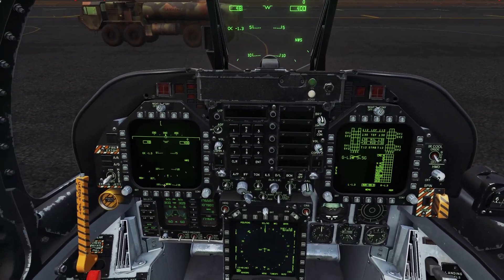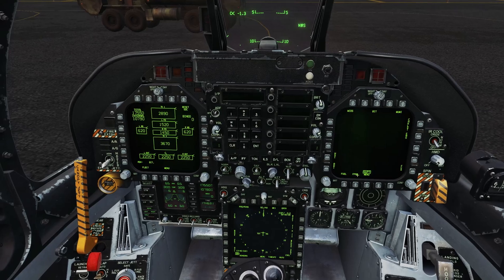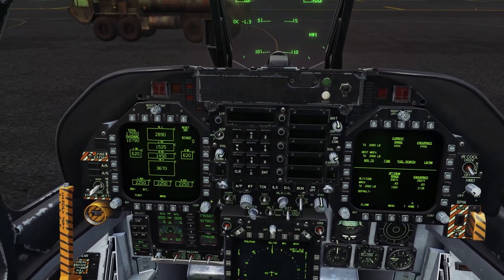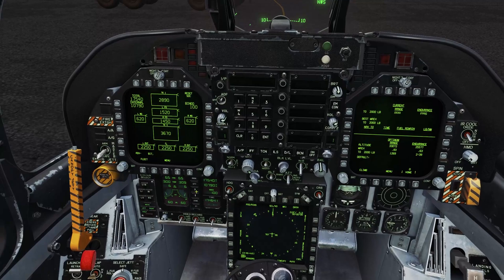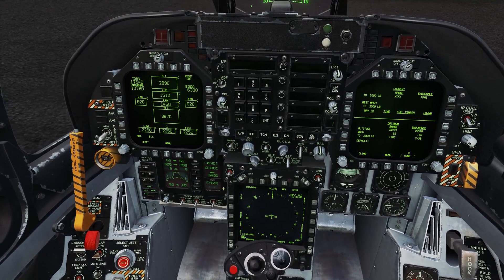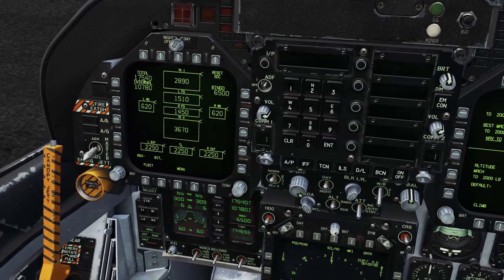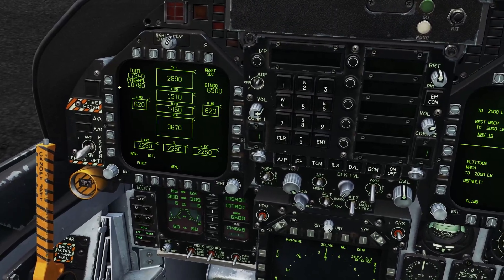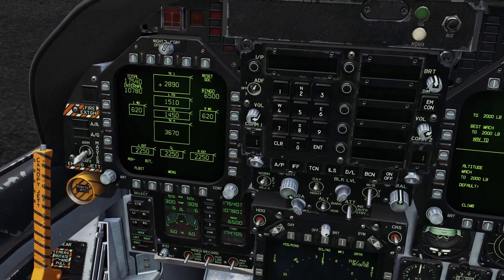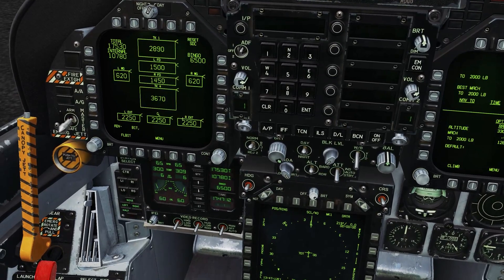We're going to take a look at the fuel here. On the left hand side, let's have a look at the fuel page, and on the right hand side let's come over to the F-pass page, which is a sort of fuel prediction computer. On a very long range mission we'd want a high bingo — I'm going to set bingo to something like £7,000. In total we've got £17,500 in the F-18, of which about £10,700 currently resides inside the aircraft itself. We've got fuel tanks within the main body of the aircraft as well as a little bit in the left and right wings, plus three external tanks.